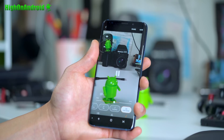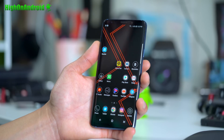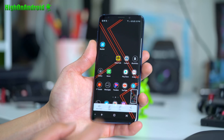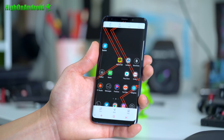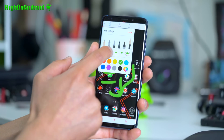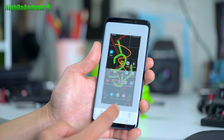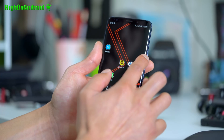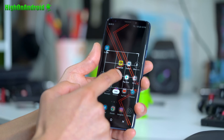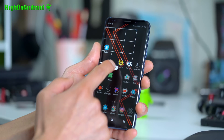A lot of you probably use screenshots. Probably the simplest way is volume down plus power. Anytime you want to draw on a screenshot, go ahead and click the draw button right after you take it — you can draw whatever you want and change the pen. When you're done, you can crop it to your liking, then save or share. Another way is to use the rectangle or oval selection — anytime you want to capture just a section of a website, you can do that and crop, draw, save, or share.